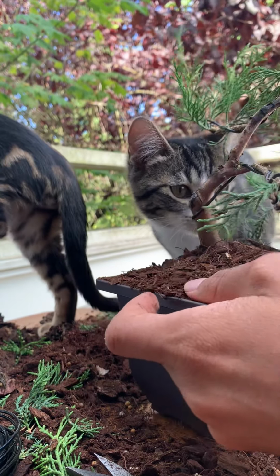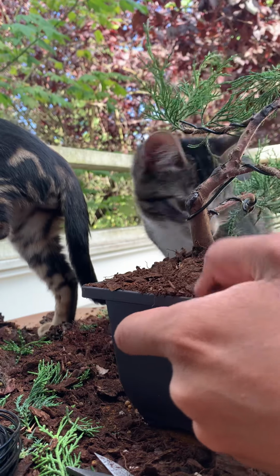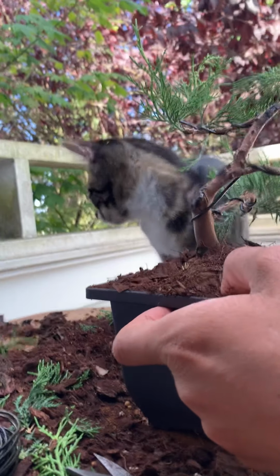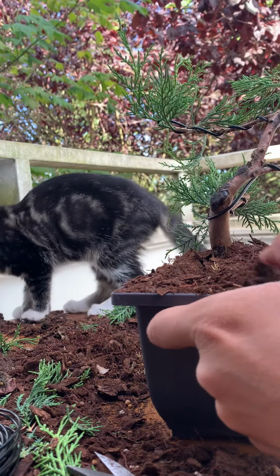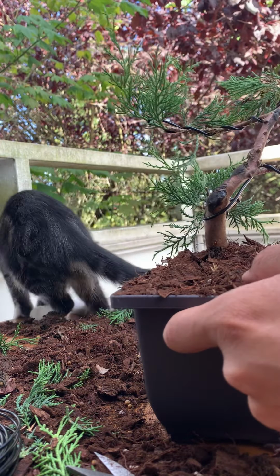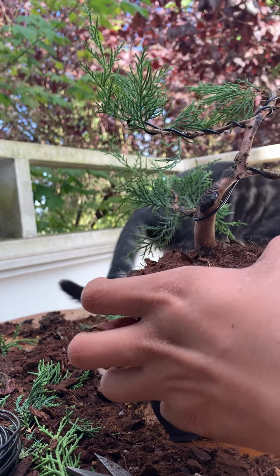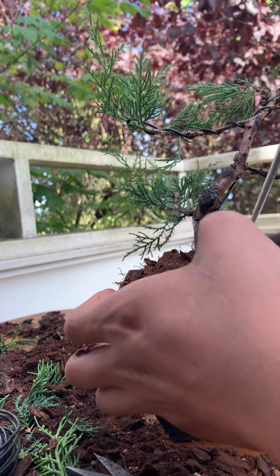Naya is very curious about the tree too. Ooh, oh! Oh, are you fine? He's fine.